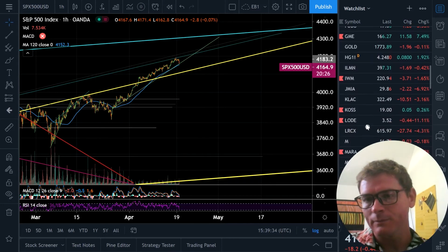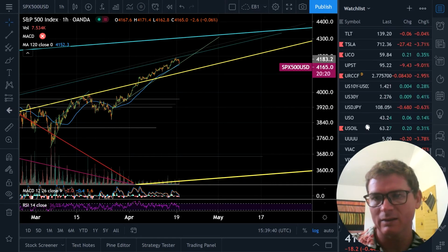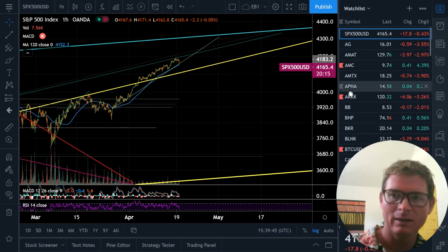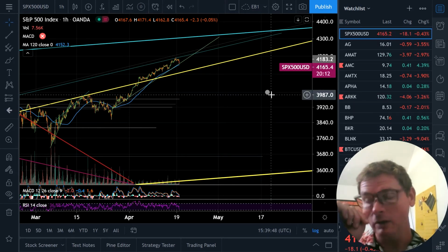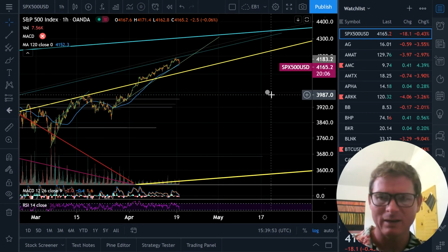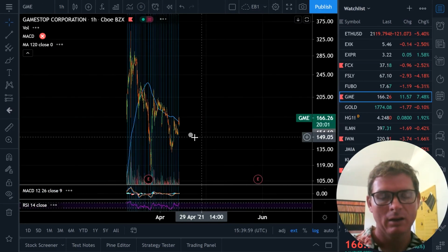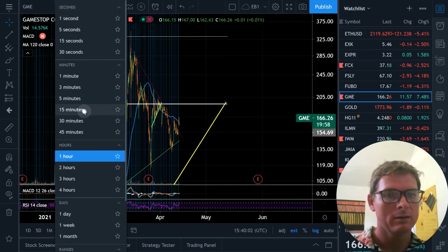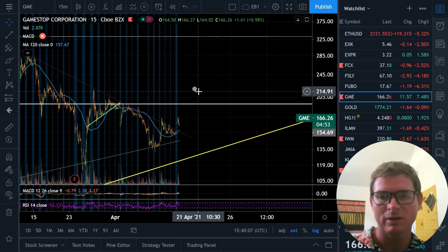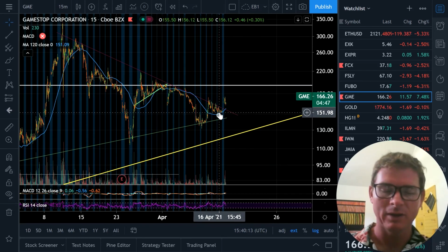Relatively bullish. And then there's not a whole lot of other super interesting stuff. Most of the stocks are just kind of chopping around sideways right now. So I think that's good for now. Just kind of a look at the meme stocks in the general market. Not investment advice. There's not even much going on except I guess this GME trade. If it can do a nice looking bullish back test here, that could be a good bullish entry on a GME trade.